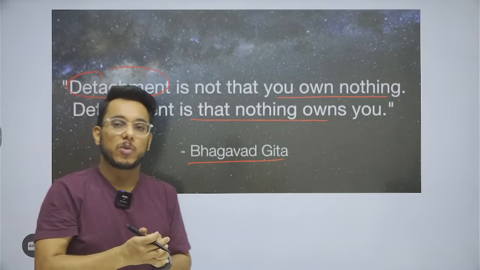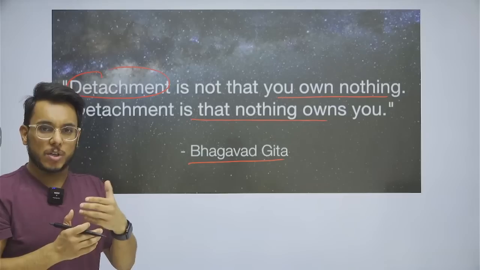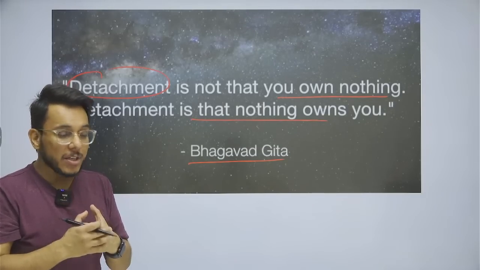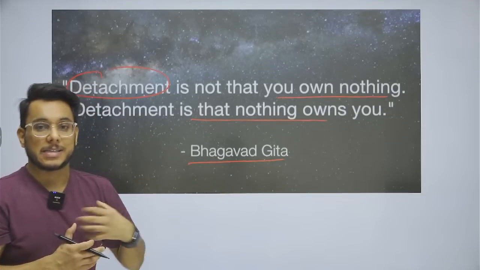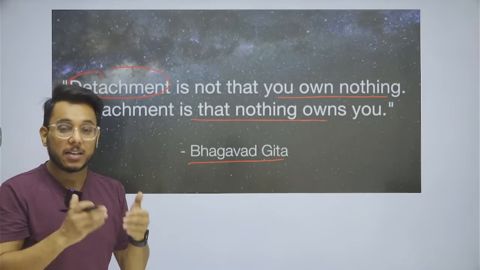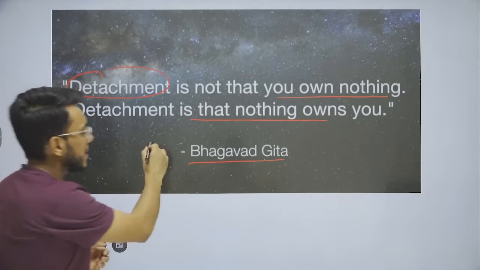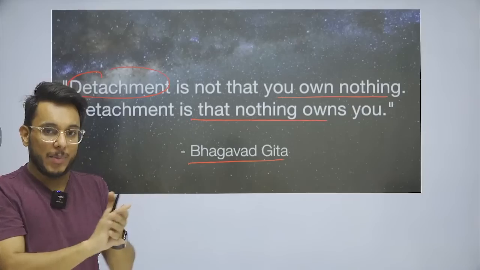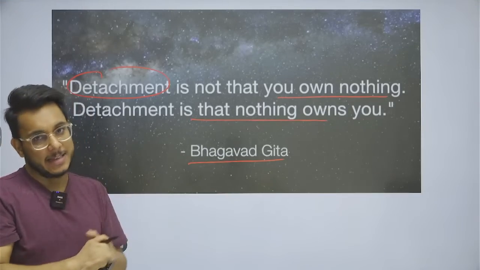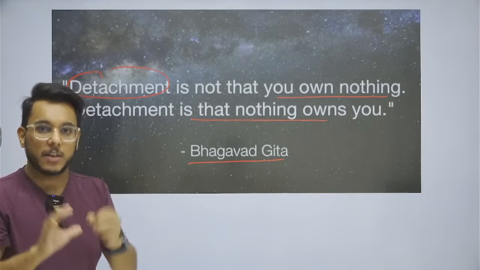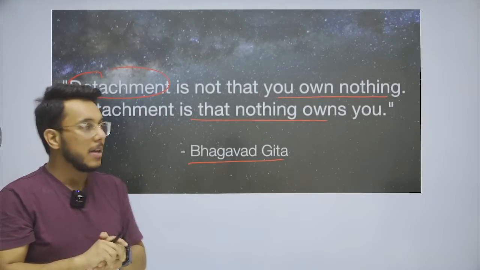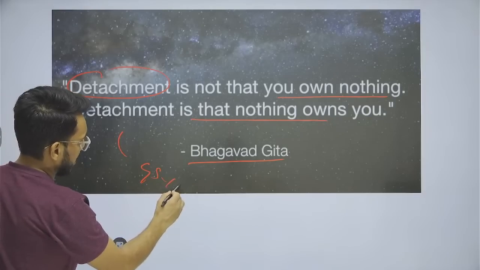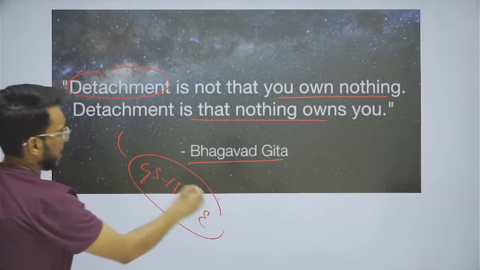Now, guys, understand this particular thing. Sometimes people, just because of greed, do corruption. So why is this corruption happening? Corruption is happening because they are being controlled by their desires and impulses. And here true detachment comes. Detachment is that nothing owns you. What is right has to be done. Nothing comes in between. What is right is right, and you will do that without any fear, without any favor, without any inclination. So we can use this idea vis-a-vis GS paper number 4, ethics.